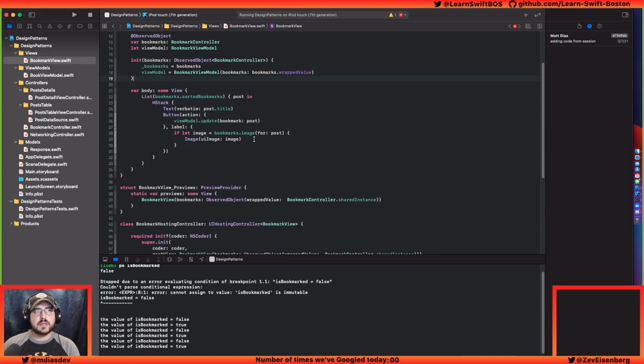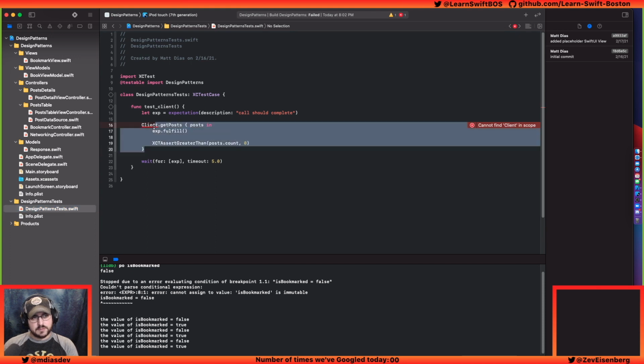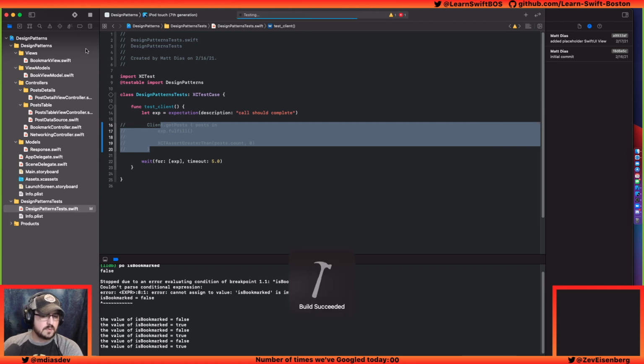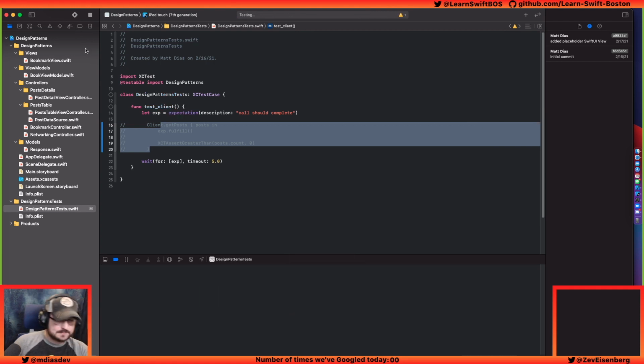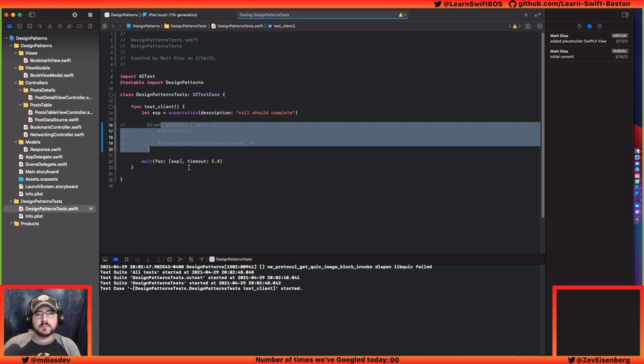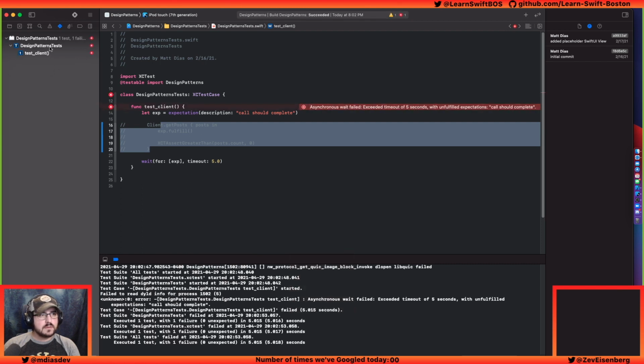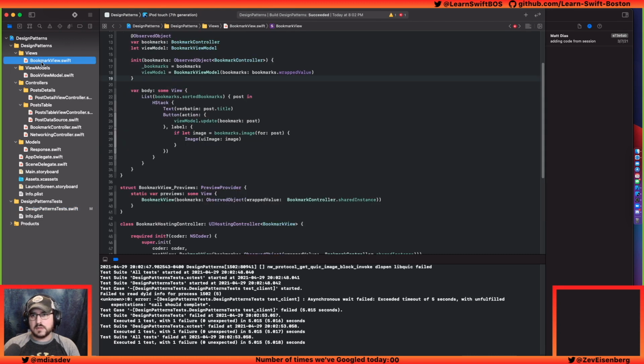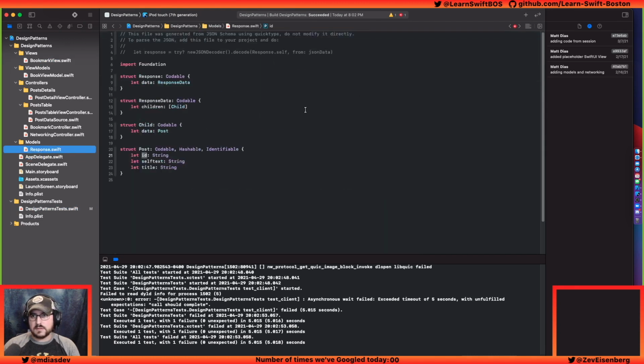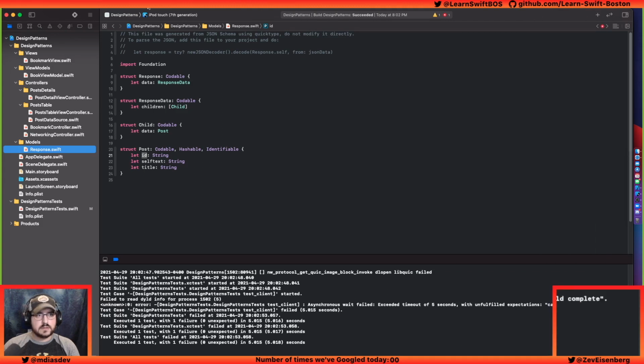And now if I run my tests, and I get rid of my code that doesn't exist, we're collecting the code coverage.